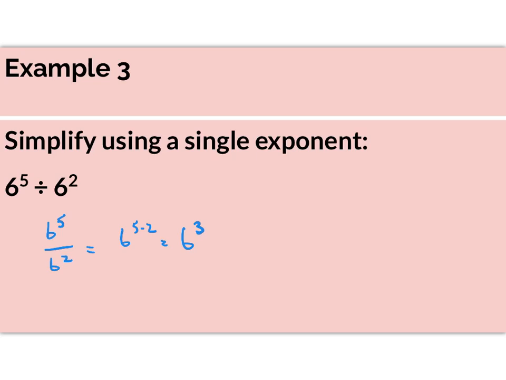And 6 cubed, 36 times 6 is 216. And it's a good thing to know for your memory, your cubes up to 10. So 1 cube, 2 cube, 3 cube, 4 cube, 5 cube, 6 cube, 7 cube, 8 cube, 9 cubed, and 10 cubed. That's a good thing that you should know. So these are going to be common.